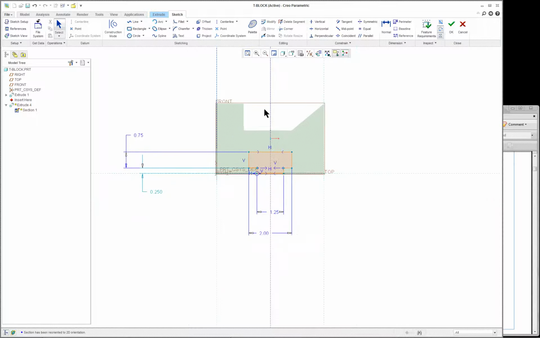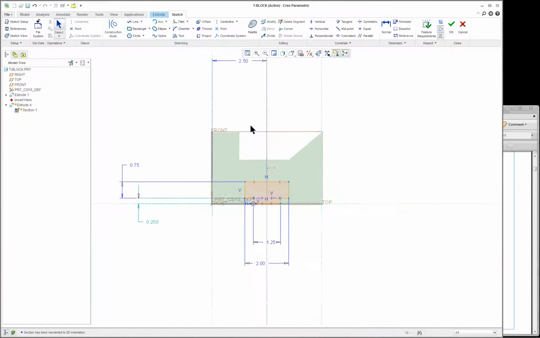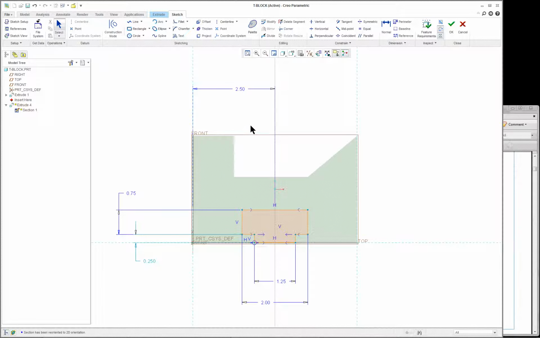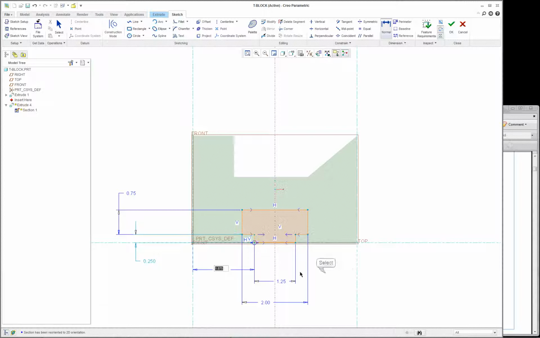So we have a dimension up here, this, oh, I get it. 2.50, and I'm just going to delete that. Still going to put in another dimension to locate it, but we don't care about it. This is that one over on the side here. What we want to do is establish a new dimension, right mouse button dimension, and go from the edge over to the new reference, which is the lower portion of the T-slot. So now we've located that.